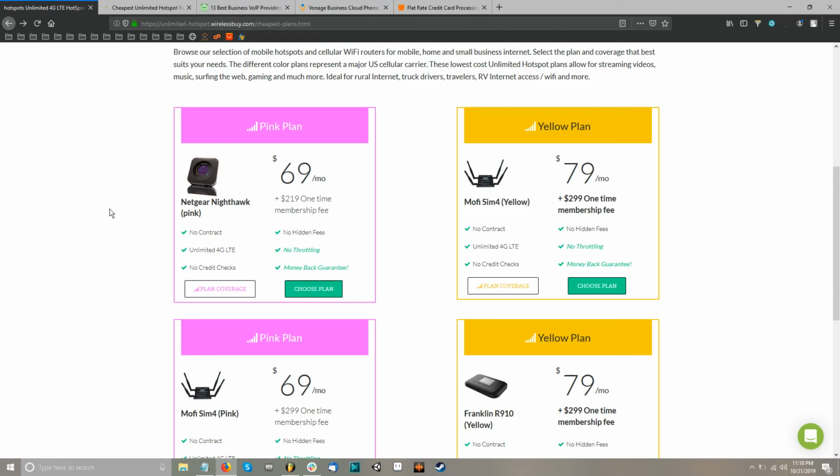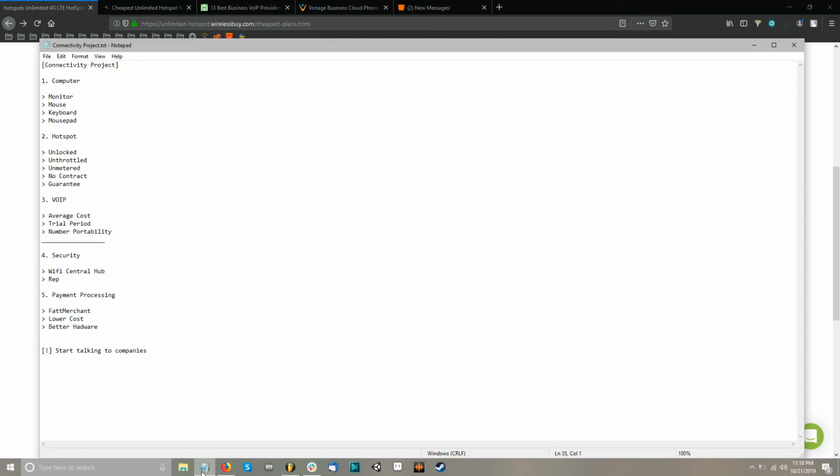So basically, this is as simple as getting a device, getting it in the building, and testing it out. And understanding that we can return it if it doesn't work for us. So it's that simple. And when I send over which one I want to get into the building, I will also send over the PO, purchase order, for the computer and the peripherals.